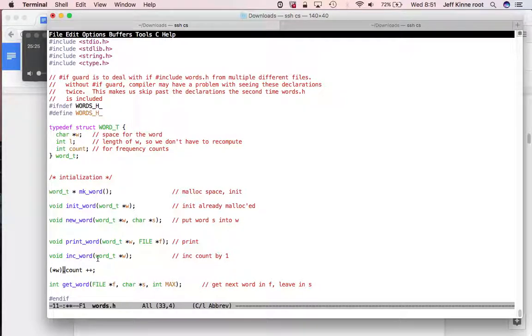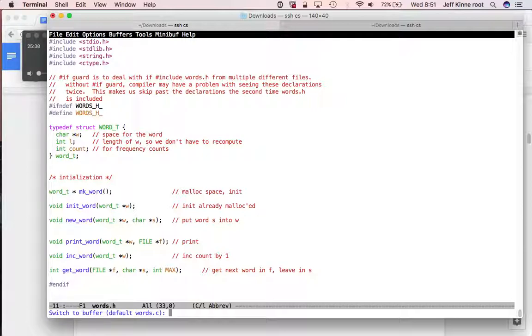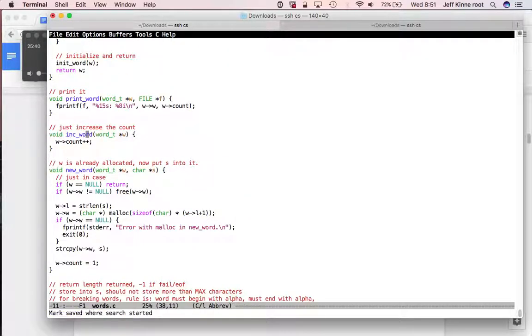This would be a way to do it inside of that function, but instead of doing star dot, we can always do W arrow. So we want to look, there's inc word, and there is W count plus plus.